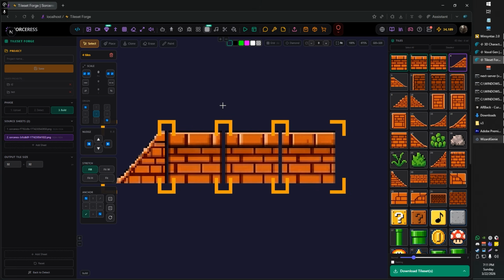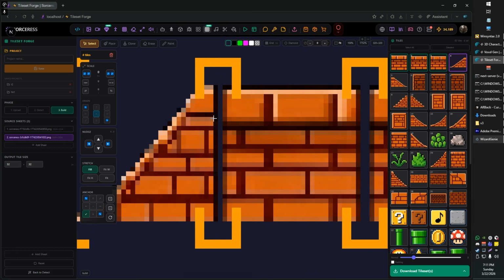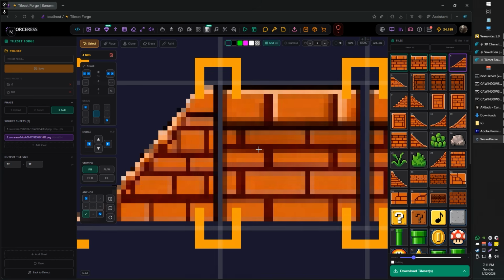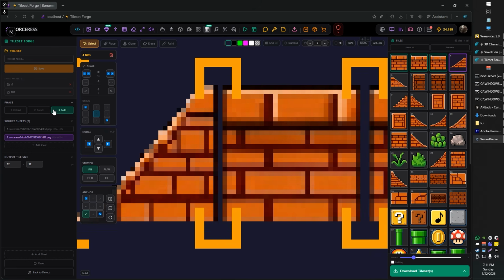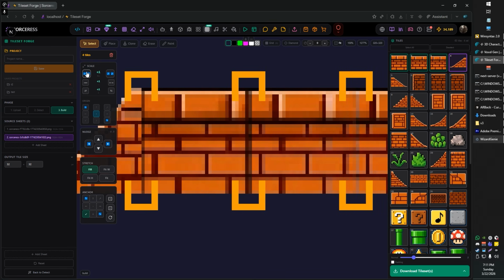So I'm going to select all of these at once. The selection box appears around the tiles that you have selected, so you can more easily see their edges. If I press the grid on and off, you can see where that's meant to be. But what we're going to want to do here is increase the scale of these a little bit, right? And so when we do that, let me take that back a bit.